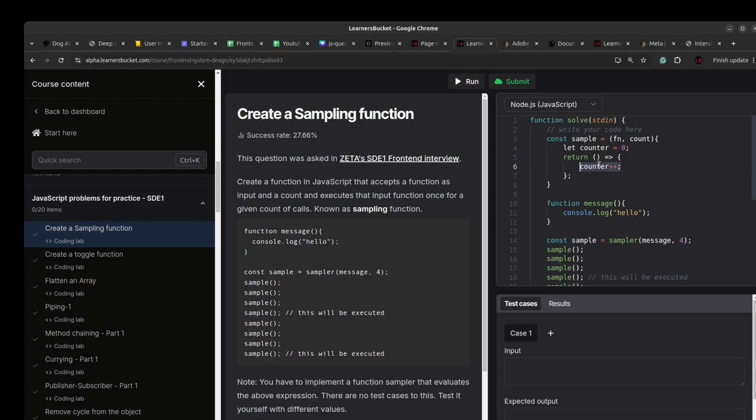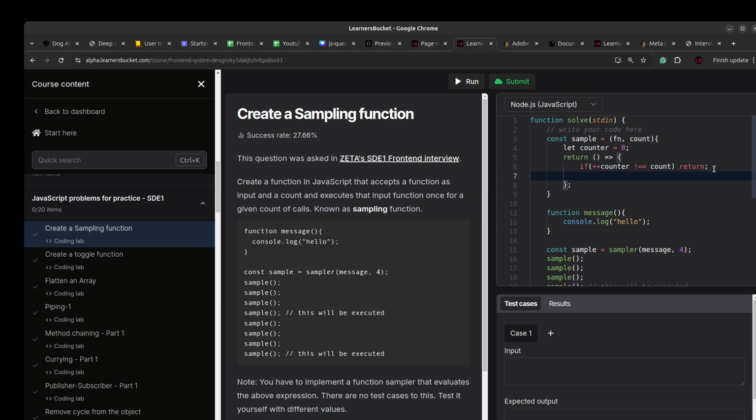So what I'm going to do is add a base condition here. Base condition is basically we are going to use the pre-increment operator. Plus plus counter is not equal to count, then return. This is the base condition which will terminate if the counter value is not equal to count. The pre-increment operator will increment the value and then return it.